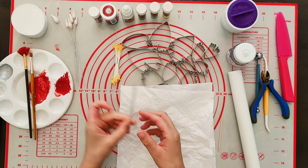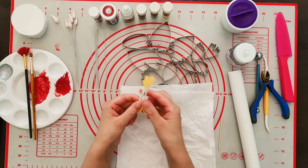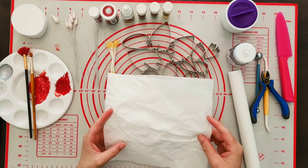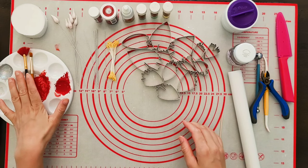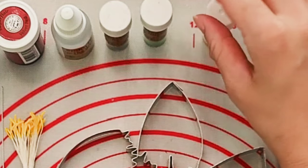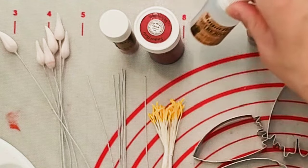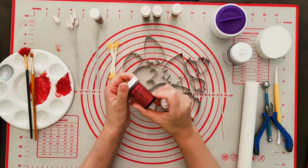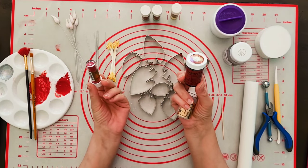You'll also need some 26 gauge wires and 5 or 6 of the 24 gauge wire, some yellow long head double sizing stamens. You can use pieces of paper or parchment, whatever you prefer, but you'll definitely need something because you will be painting. You're going to be using these colours for the painting and the dusting: primrose yellow, spring green, foliage green, pillar box red, some velvet red, and we've also got some rejuvenator. To colour the petals you can mix rejuvenator with gel paste colour or dust colour — whichever you prefer, whether gel paste, liquid based, or powder based.